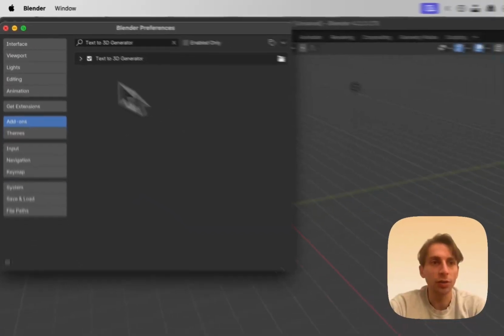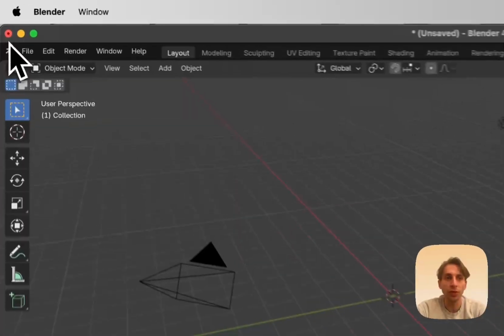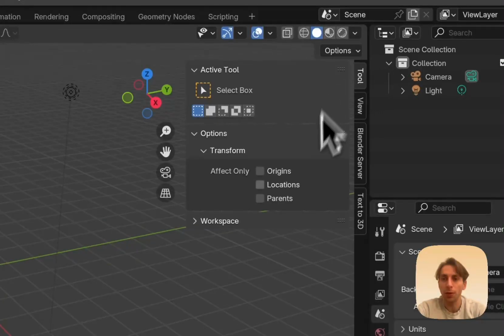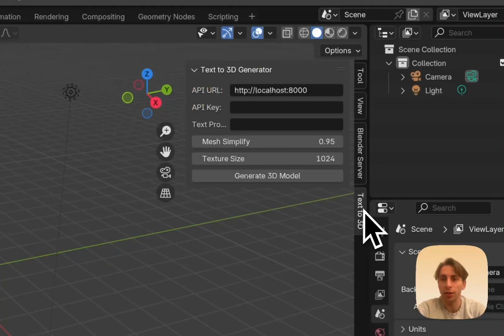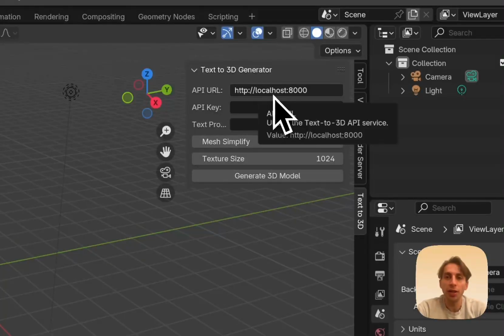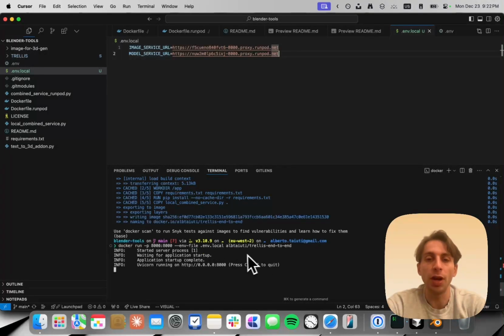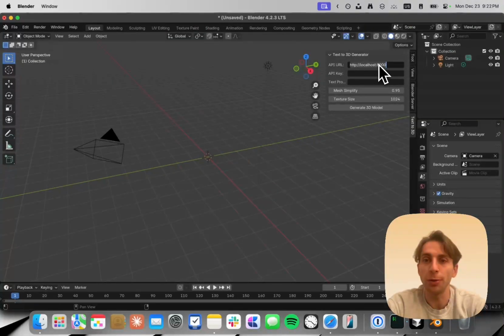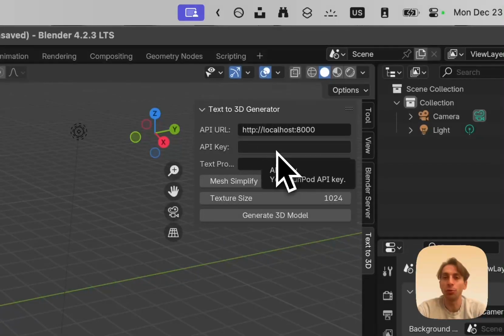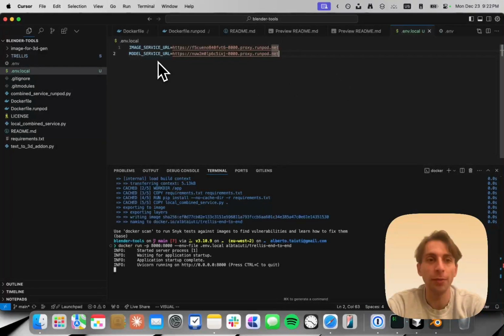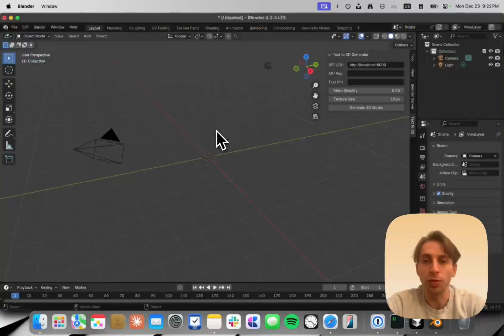Once it's there, it's installed, and provided you followed the steps that I showed you until now, you can click on this little panel here and then text to 3D. The API URL is the URL of this service, the combined service. If you were running this on a remote machine, you would put the URL here, and you only need an API key in case you want to gate it. If I specified something like ABCD in API keys, it would be gated behind that. But in this case, we didn't do that, because we don't need it.